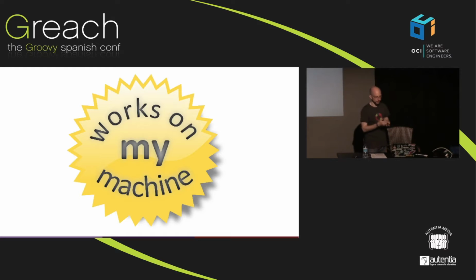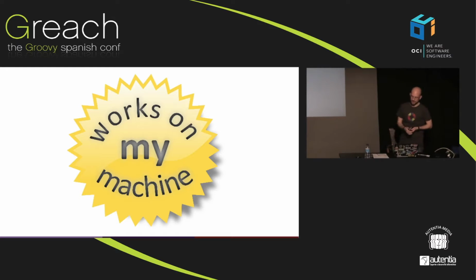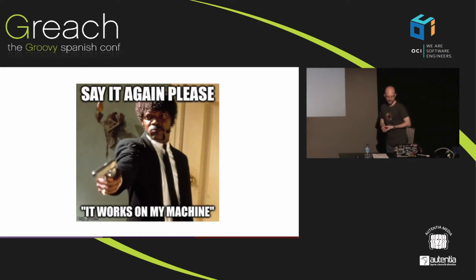And at some point, you are so tired of hearing "it works on my machine" that you think something like this. Say it again, please. I'm going to kill you. Because it's a real problem. When something only works on development or on one laptop, but not in production, it's bad.